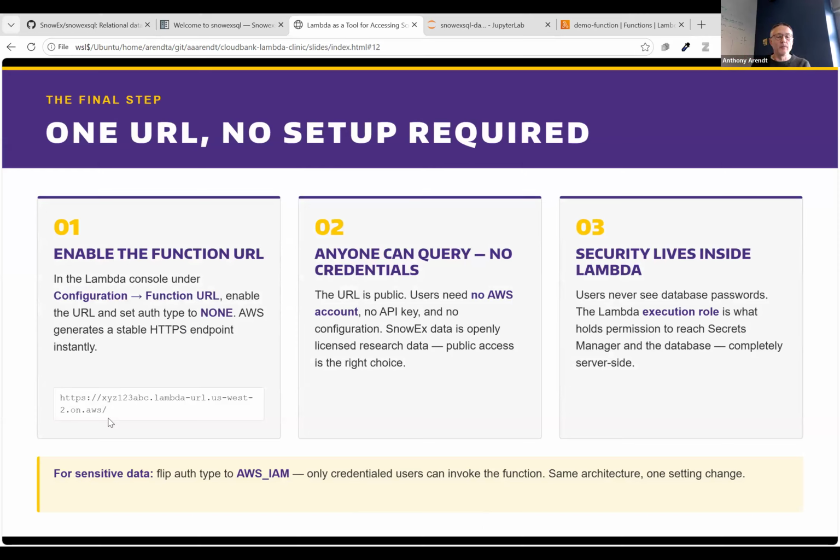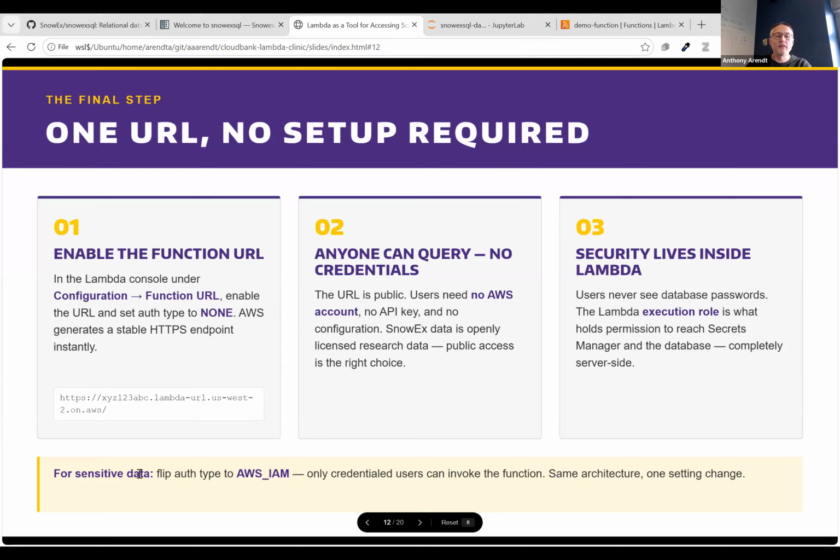But now how do we talk to it from the public internet, from the outside world? We're going to do that through what's called a function URL. In the Lambda console, there's a configuration tab that allows you to set up a function URL, and you set the auth type to none, and you get an arbitrary URL, HTTPS endpoint. And in our case, we made this public because you can go grab these flat files off the NASA servers anyhow. There's nothing that we need to secure here. It's openly licensed, so we're making this public to the world.